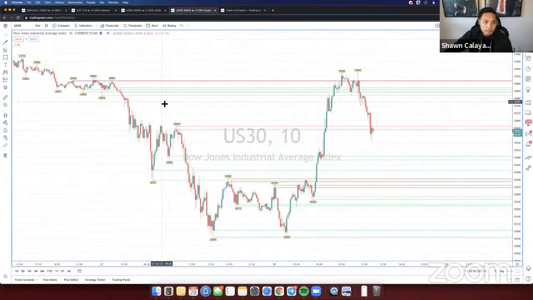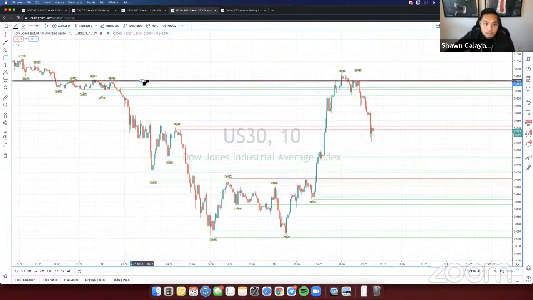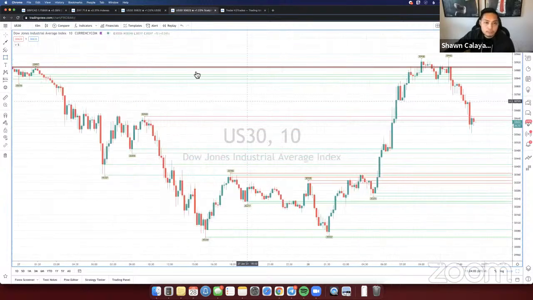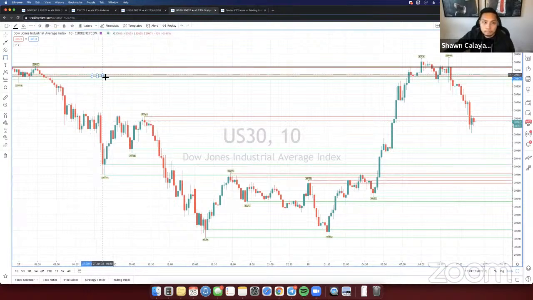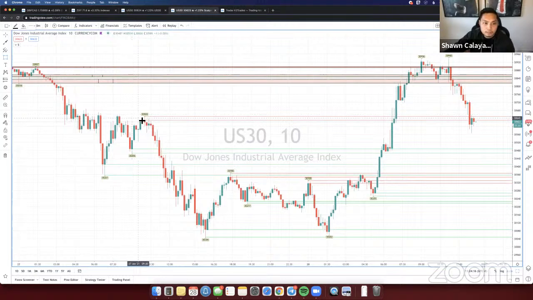So from this point right here, you're gonna go ahead and draw your zones on the chart over these zones, so you have a cleaner chart. Pretty much at this point, you just draw over those zones so that you have your own zones right there. And then you keep drawing over these as well. Right here, you can either draw separate zones or just draw one big zone. It's really up to you, whatever your preference is. I'm just gonna draw them as separate zones so it's easier to see.